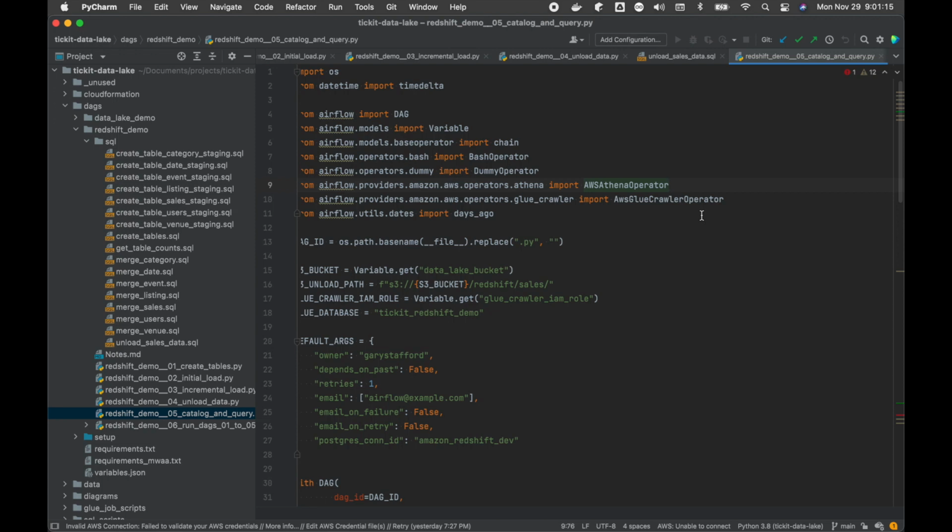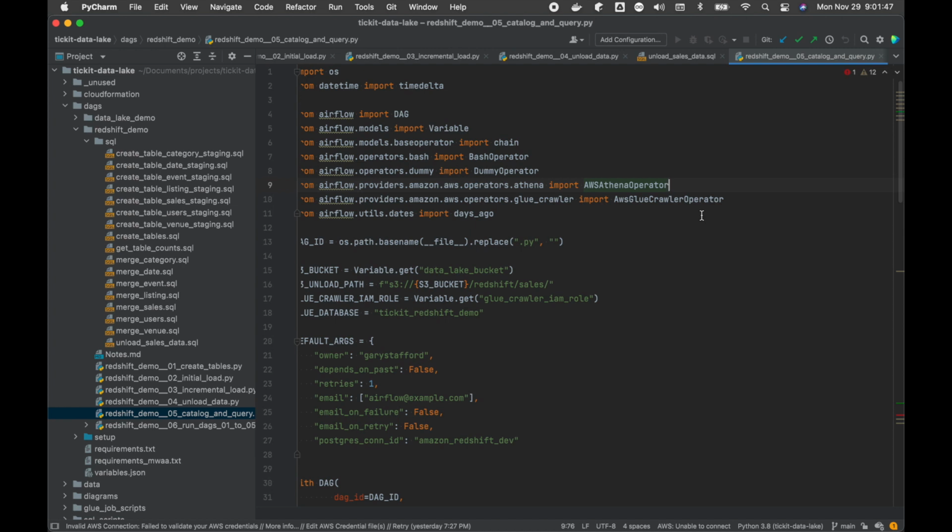Now, the fact that it's in S3 doesn't make it available. What makes it available, at least in AWS terms, is having an AWS Glue data catalog, which is a Hive-compatible metastore, and I've cataloged that data in the AWS Glue data catalog. Using Amazon Athena, I don't query S3 directly. I query the data catalog table. The data catalog table has the schema and metadata information about the underlying data in S3 that we unloaded. And through the AWS Glue data catalog, I'm able to return the data from S3.